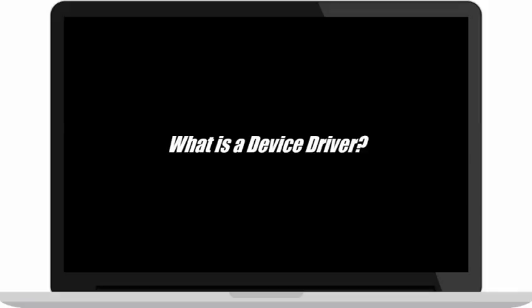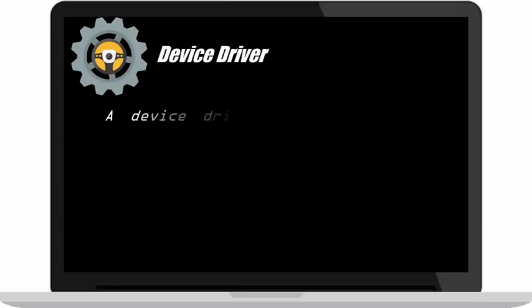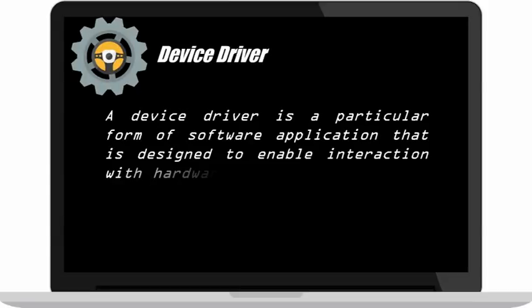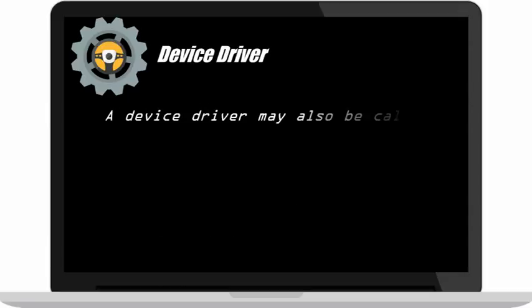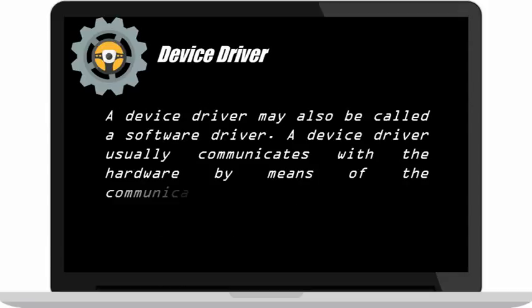In this episode, we are going to talk about device drivers. So what does device driver mean? A device driver is a particular form of software application that is designed to enable interaction with hardware devices. Without the required device driver, the corresponding hardware device fails to work. A device driver may also be called a software driver.